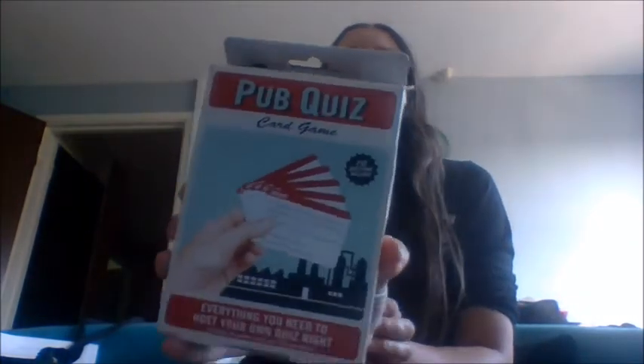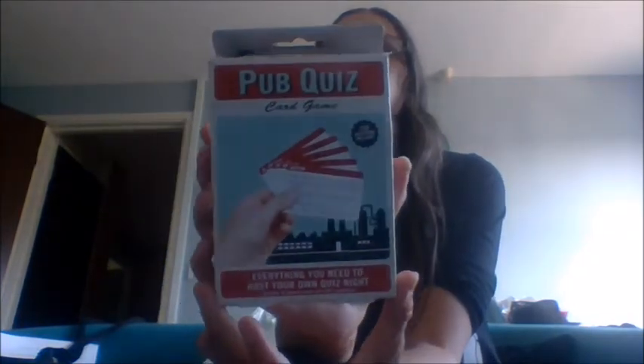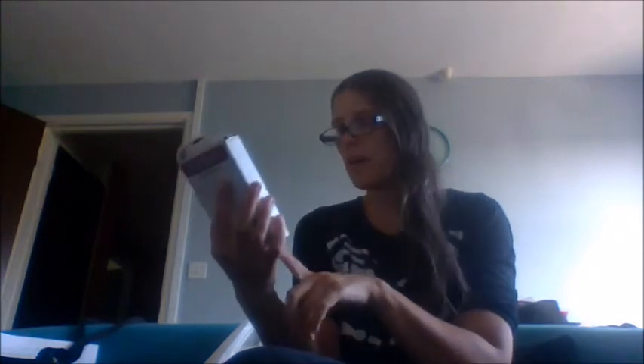The first thing I got at the yard sale was this — it was 50p. This is a pub quiz book. Me, my son, his girlfriend, and my youngest son like to play games at home in the evenings when they stay over. I'm going to go through these questions and make our own pub quiz so I can tailor it to my eldest, who is 18, and my youngest, who is 12. It was 50p with 250 questions — bargain!